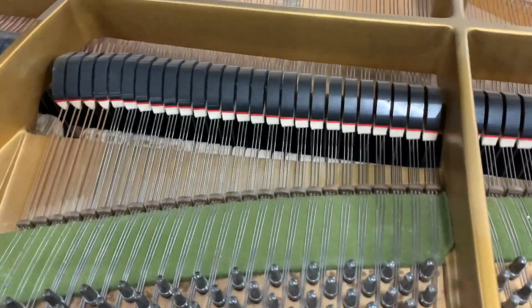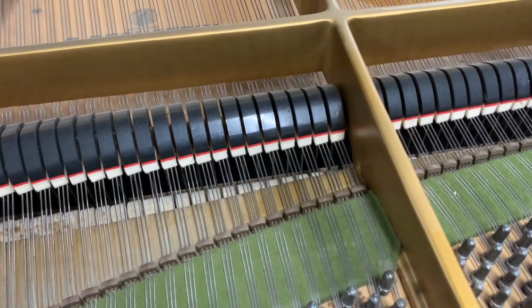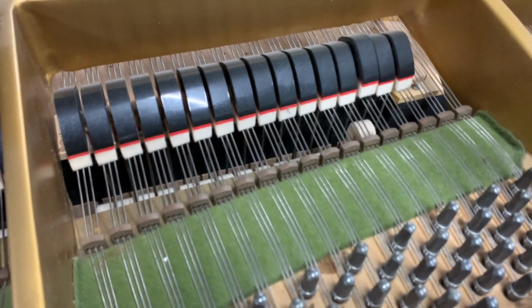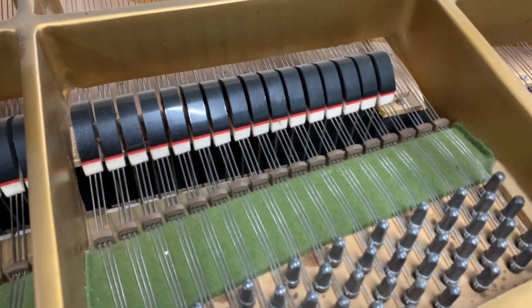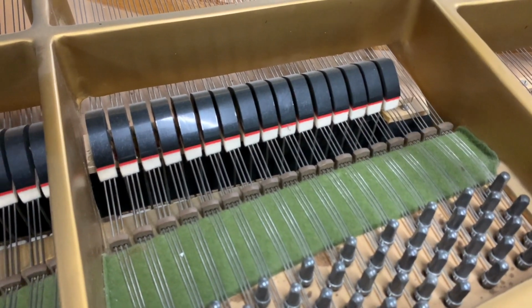Just have a quick listen to the tone. It's a bit thin sounding, and here it's very dull sounding. But the hammers are very soft. Here they're particularly soft, and obviously you might like a soft sound, but you also need to get a bit of punch for certain types of music.